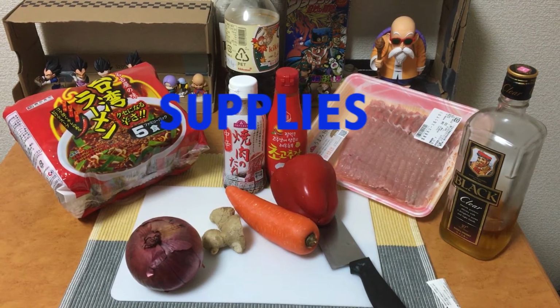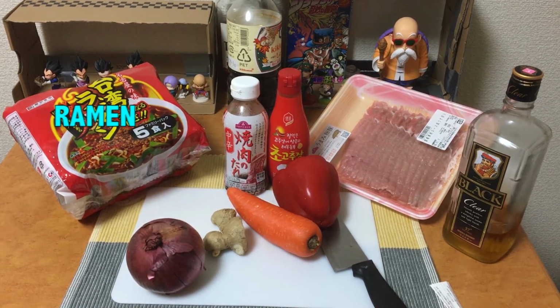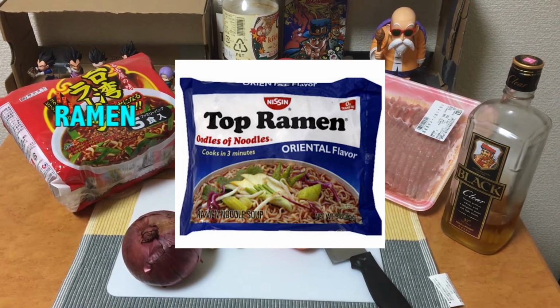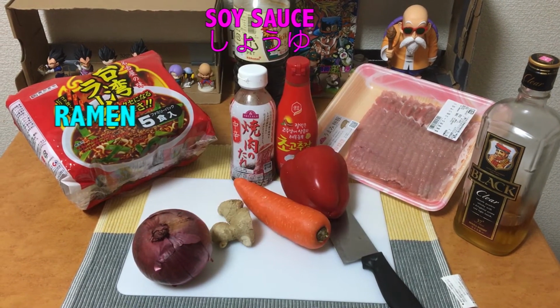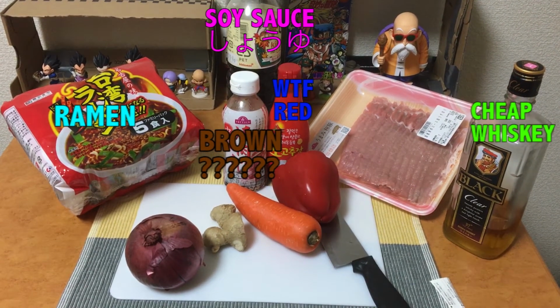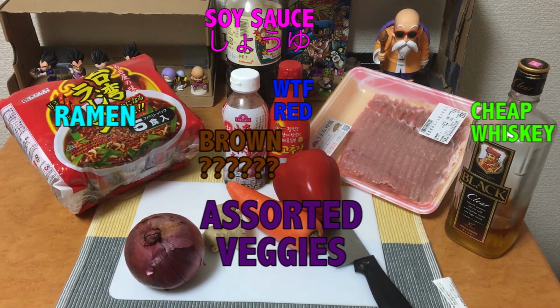Okay, so we're gonna make some ramen. Let's gather our supplies. First, you're gonna need some ramen. This is some spicy Taiwan ramen. If you're in the States, you're probably stuck with top ramen, in which case I only condone the oriental flavor. Get yourself a big old thing of soy sauce, some cheap, real cheap whiskey, Thai red stuff, random thick dark meat sauce, and assorted vegetables. It's important that they are assorted.